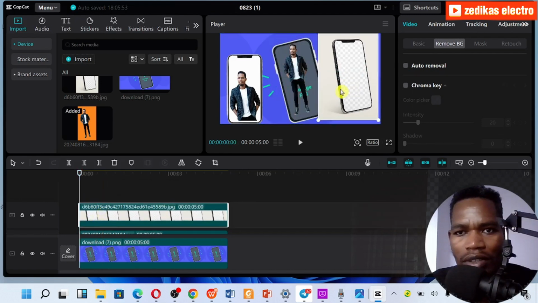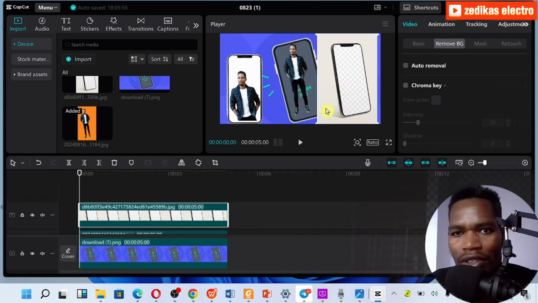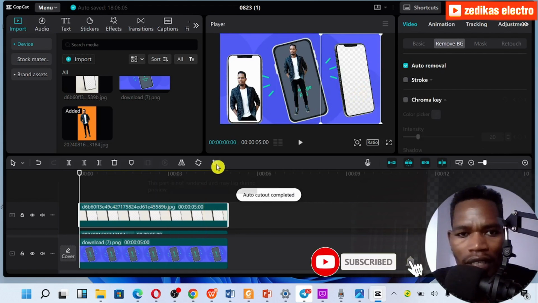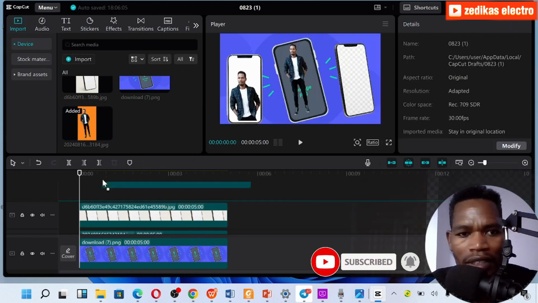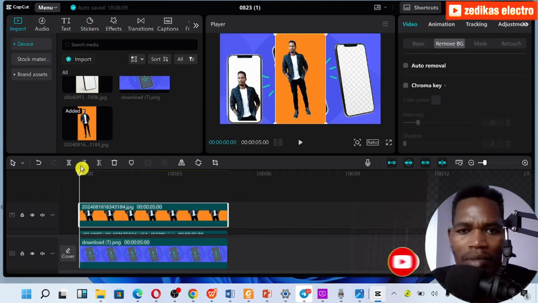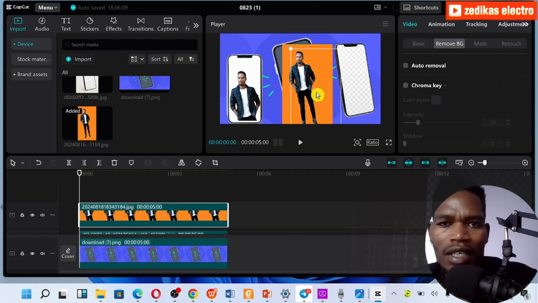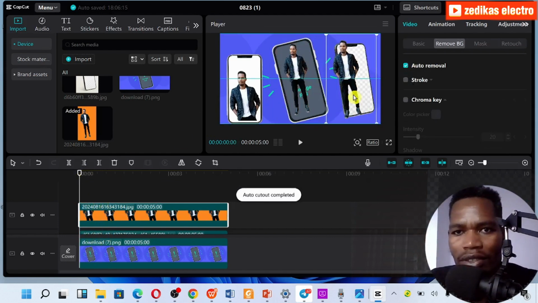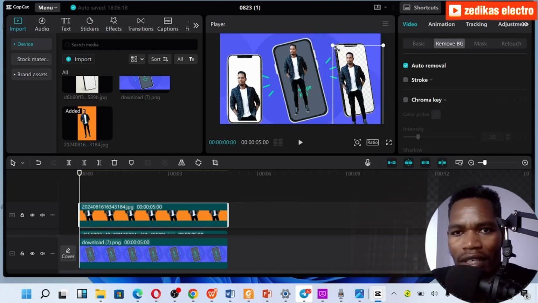Again remove this exceeded side, so let me cut. All right, so again I have to bring my photo over it. Overlay, by the way, it's very simple. Simply drag and drop, then remove the background. So this is actually, yes, you can see now.